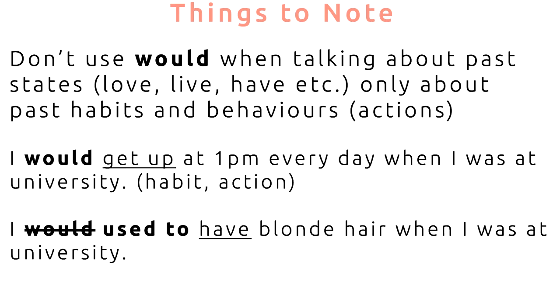So just remember, would to talk about the past is only used to talk about actions, not states. If you want to talk about states, such as love or hate, then use used to. So you couldn't say, when I was younger, I would hate vegetables, because hate is a state. It's better to use used to. When I was younger, I used to hate vegetables. Okay, so keep that in mind.